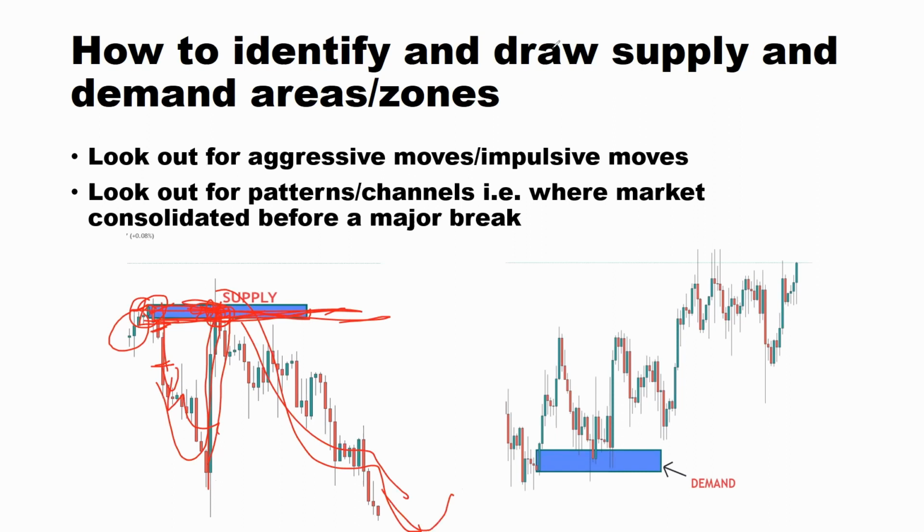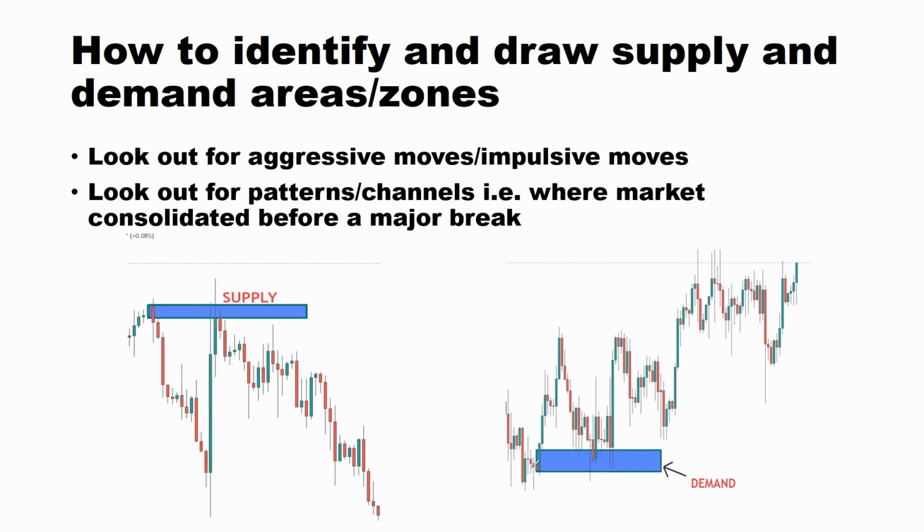Now let's look at what is on our right-hand side here. Before here, we created a structure. That's why we're saying look out for patterns. You can look out for patterns, channels. You can look out for shapes, right? Where the market consolidated before pushing up. Now also here, you can clearly see we had a consolidation here, creating this W here. Then what happened? The market started issuing out big movements, big candle movements.